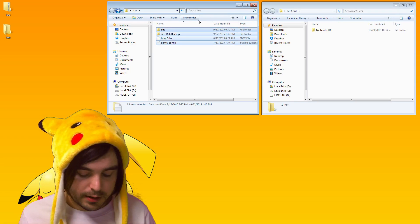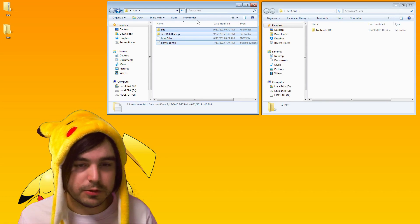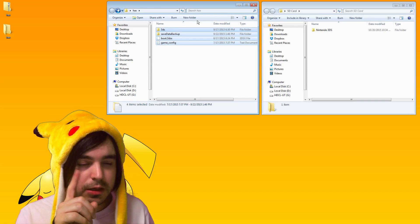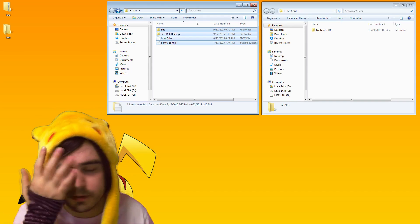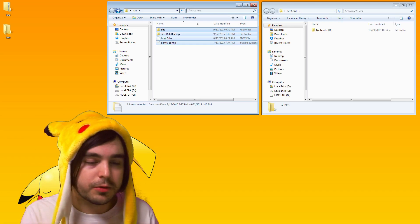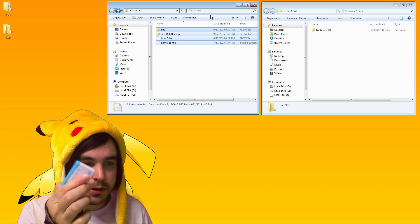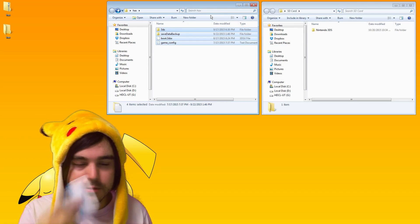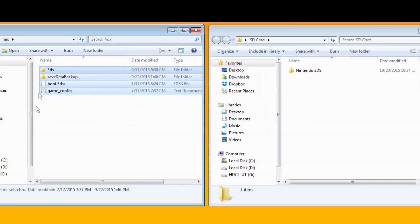As you can see I've already opened it here. Take your SD card out of your 3DS, which is really easy on the 2DS and old 3DS. The new 3DS is actually not easy and I made a tutorial for that. For now, just put your SD card into maybe a save adapter like this.